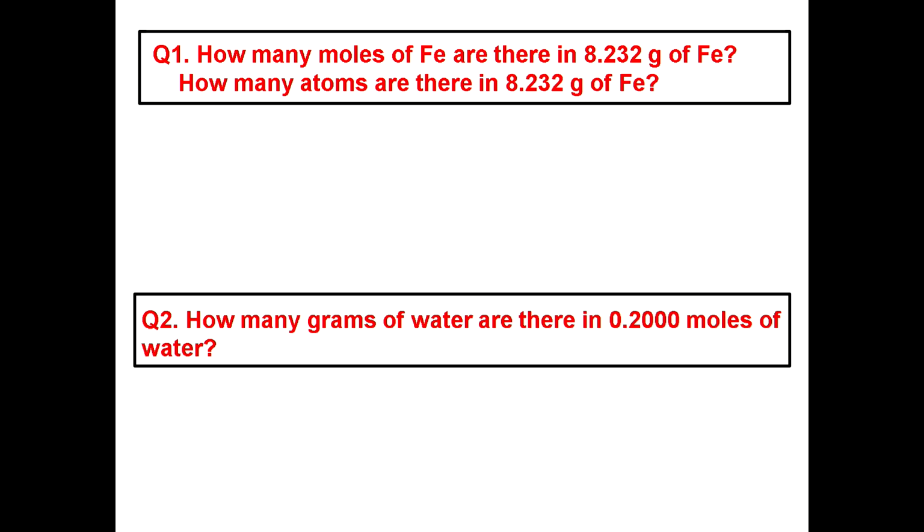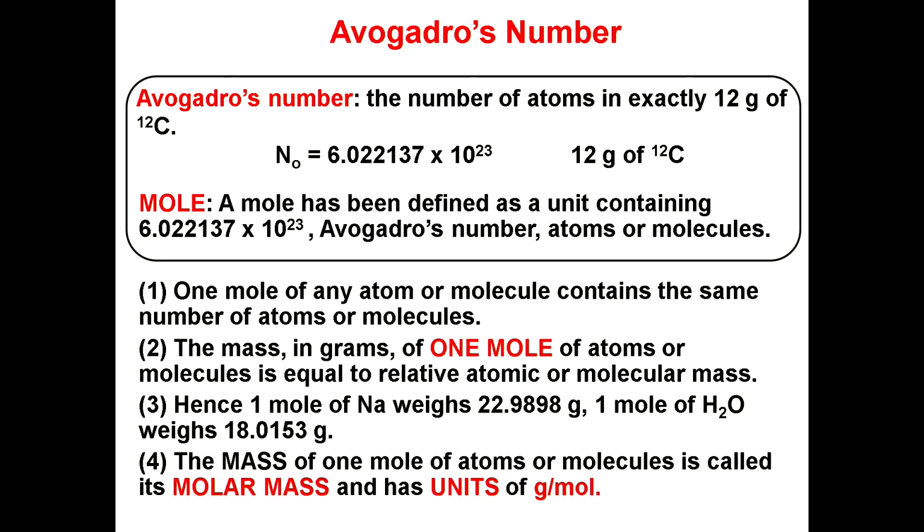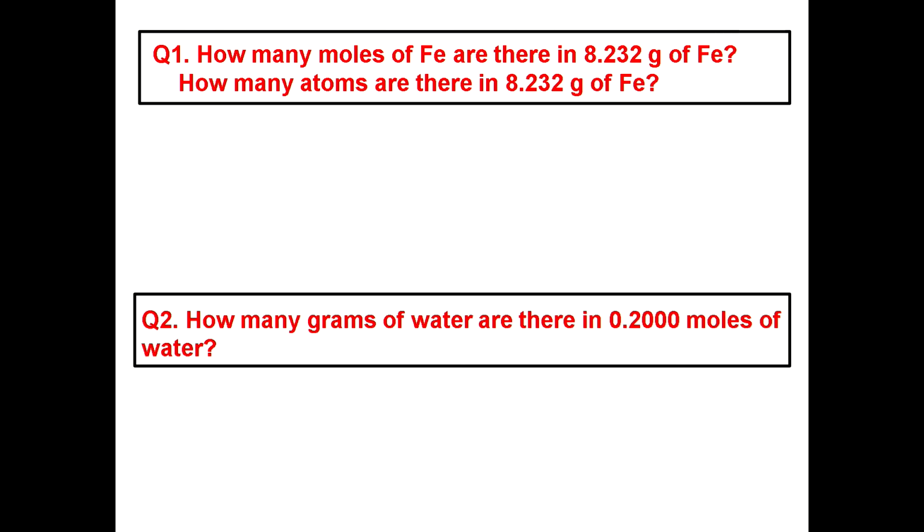What's the unit of molar mass? Put the number, then grams. 0.147. What's the unit of molar mass? Grams per mole. You should write the unit here. Molar mass is grams per mole.